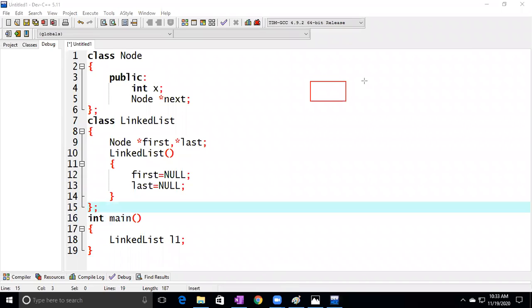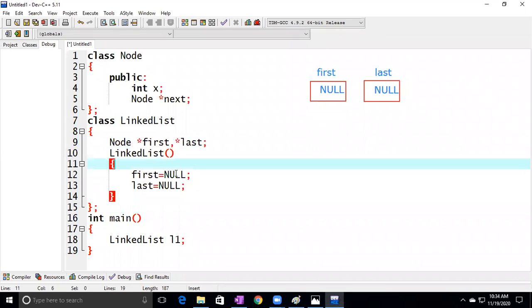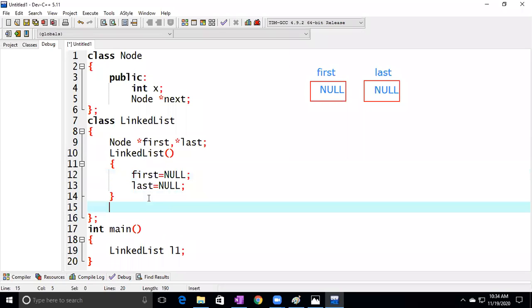This is the first reference variable and this one is the last reference variable. So first reference variable value will become null. Initially there is no first, there is no last, so in first we are holding null and in last we are holding null. No addresses are there in first and last. So here first and last reference variables are created. First value is null, last value is null. I want to add an element now. I want to create a node now.